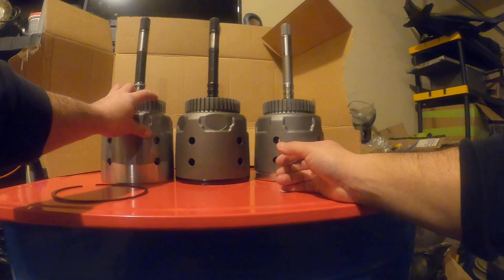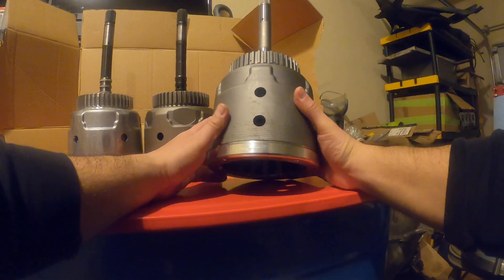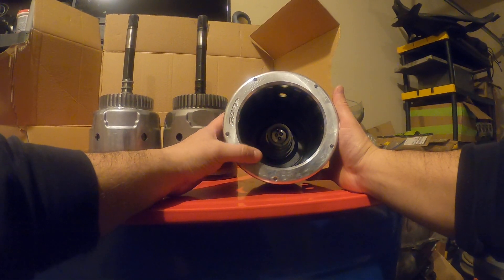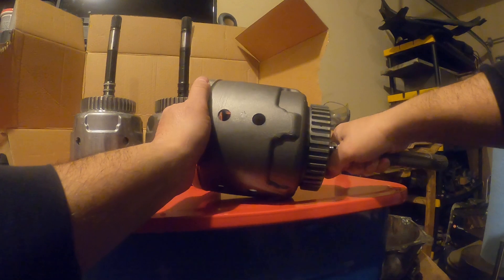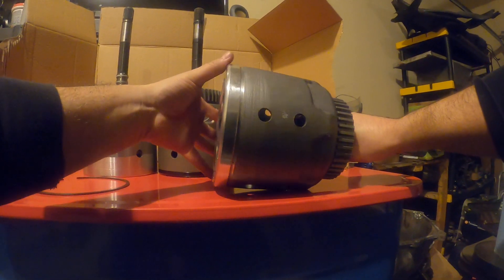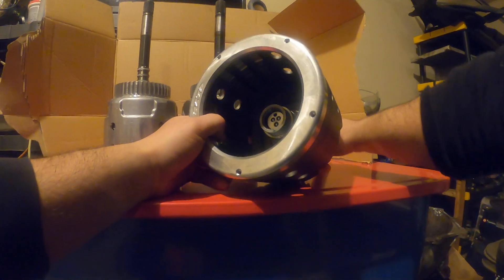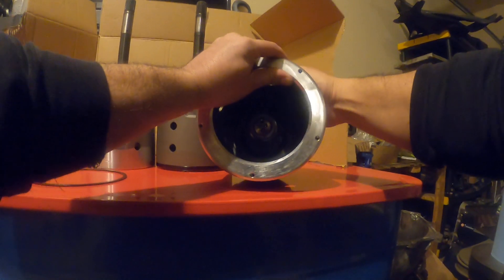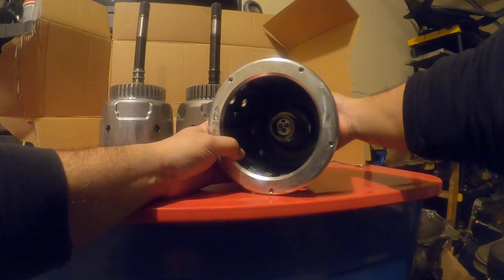And you've got the 4L79 drum — real nice piece. It's got an aluminum end plate, and you're like, oh, that bolts in like the Sonix. Well, no. This one screws in. Pretty cool, huh? So you just screw it on until it touches, just barely there. And then there are some holes in there — you will have to back it off just a hair. And just screw it on. Pretty cool.